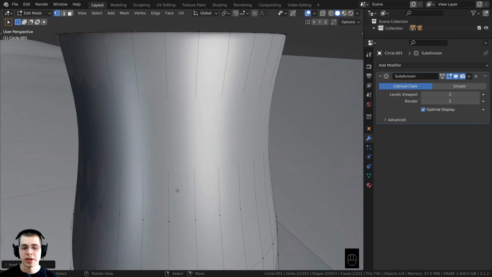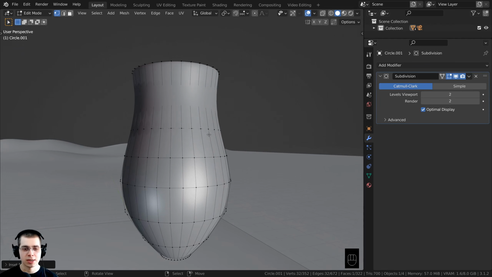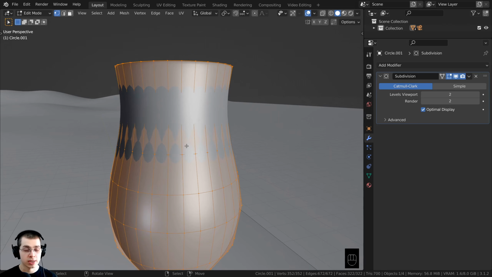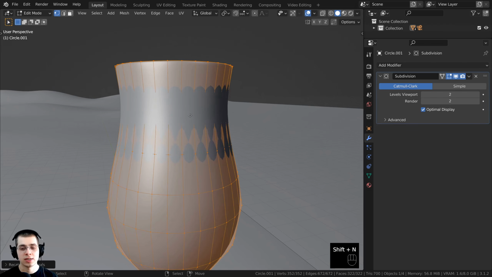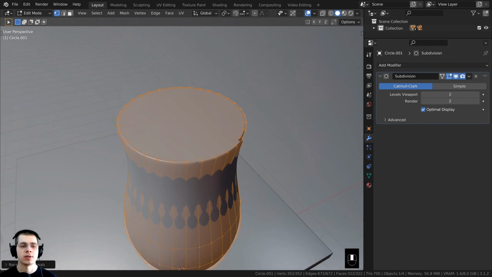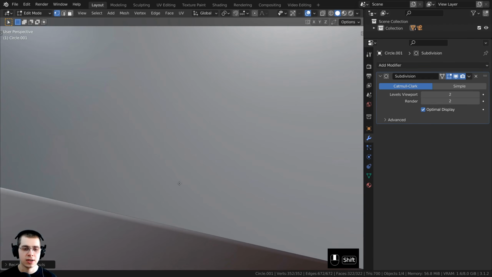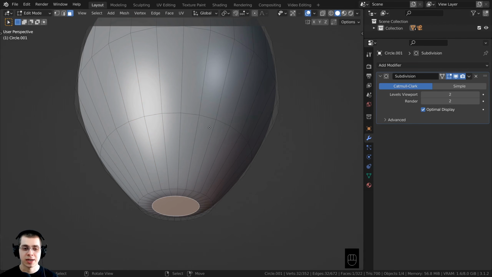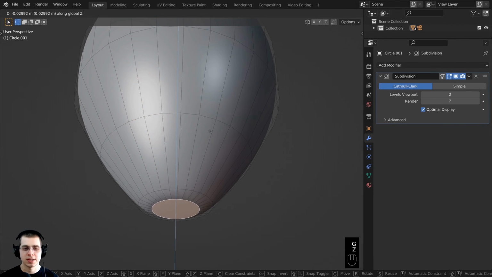And then we also need to recalculate the normals. So what I'm going to do is double tap the A key to select everything. Just make sure everything is selected. And then I'm going to press Shift N, and Shift N is the shortcut key to recalculate the normals. And now that is flipped the correct direction. All right, so then right down here, we need to fill a face in here. Actually, it looks like there already is a face. So what I am going to do though is go right up here to the face select mode, or you can also press the 3 on the top of your keyboard, and I'm just going to select that face right there. So I can now press G to grab, and let's bring it down on the Z axis just a little, and also maybe just scale it down a little bit.